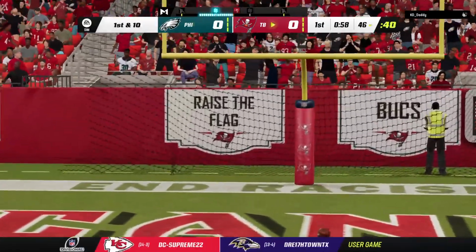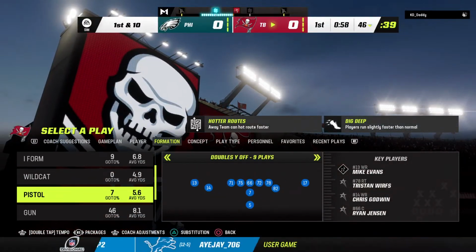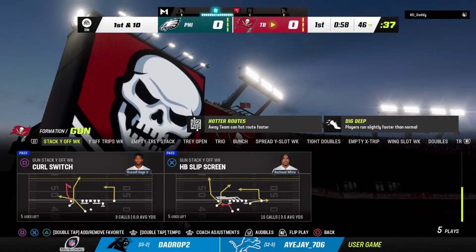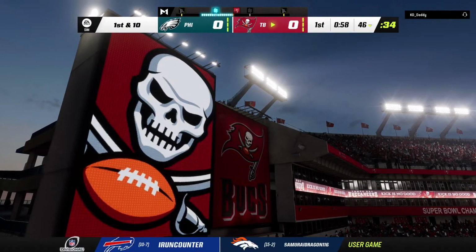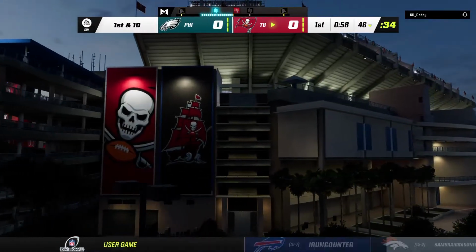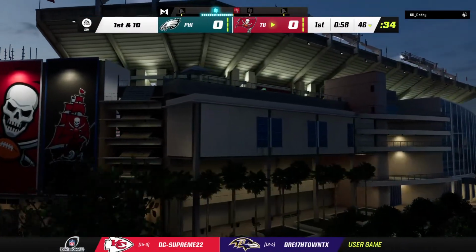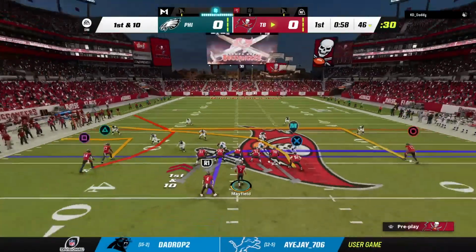And this is off the left upright, and it comes back. It's no good. And this will remain a scoreless game. And anytime you see a kicker trot out to try one from 56 yards, you know everything's got to come off perfectly for it to have a chance. If the laces aren't quite right, if he doesn't hit the fat part of the ball just right, it's unlikely to go through, and that one winds up no good.